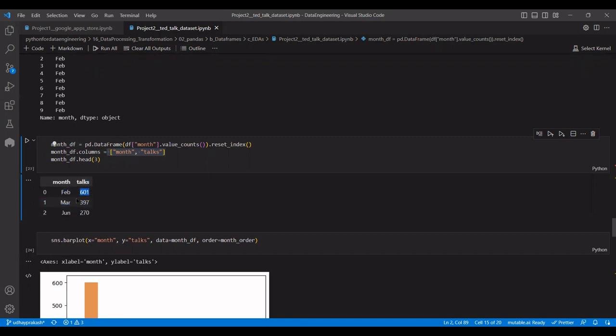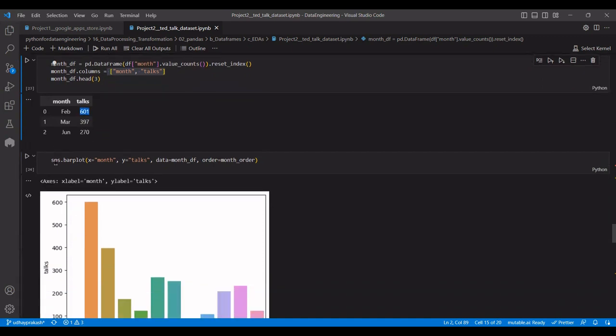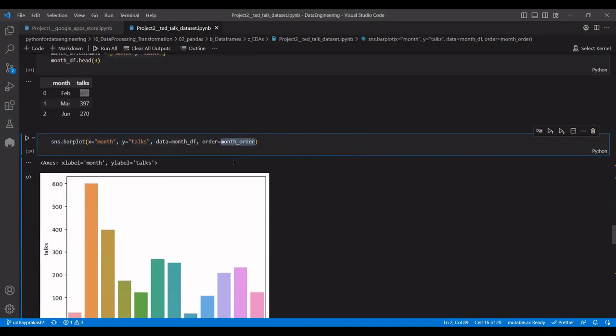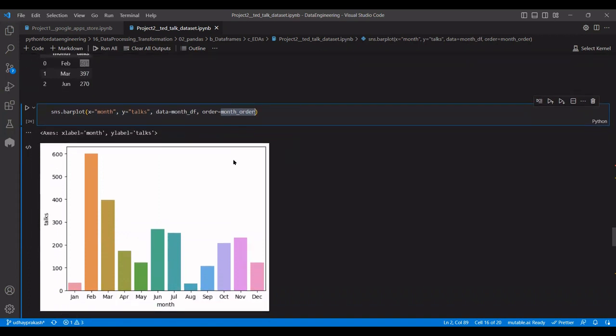Feb has like 607. Jan has so much, and June this much. Most of the time you can see that around Feb to March people are there, because in December they are preparing, when they have a lot of holiday time. And similarly, you plot a bar graph from it, with x equal to month and y equal to so and so. You give the months in the order you have. Whenever you display any graph, you should understand whether it is one dimension or two dimensions, and if two dimensions, what the x-axis and y-axis should be.